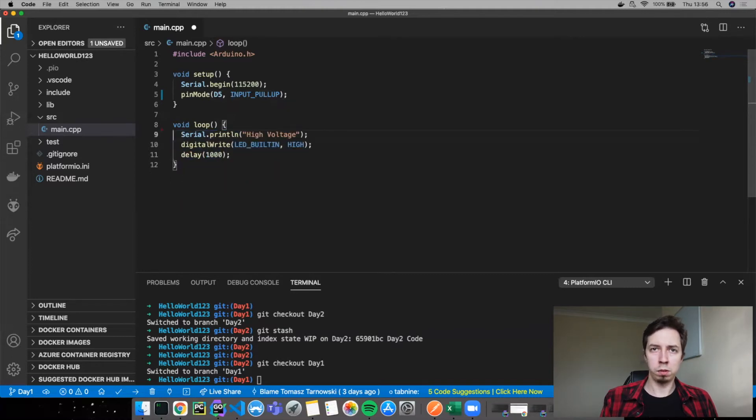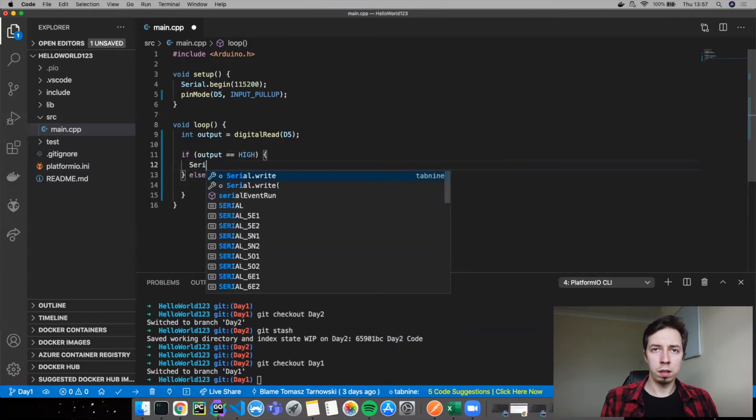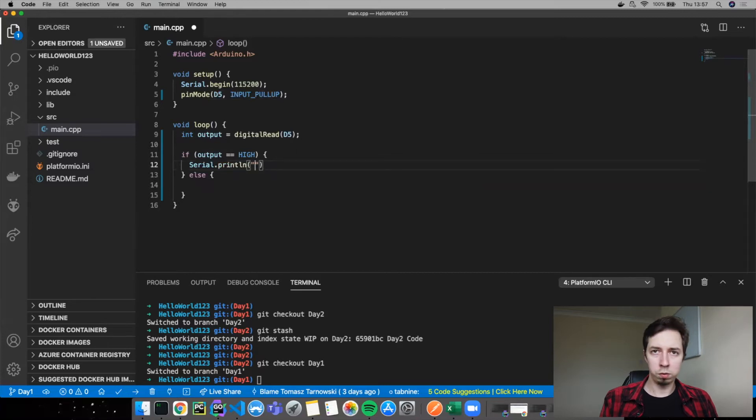For the loop, on the other hand, we're not going to have any delays. And instead of digital write, we're going to have digital read. And that is going to be also on pin D5. Digital read takes just one argument, which is the pin number. And it basically returns a value, which is the output is either one or zero, depending whether the voltage is high or low. And as the next step, I'm going to use the if conditional and check if the output equals high or low. So, if it's high, we're just going to print high and low otherwise.